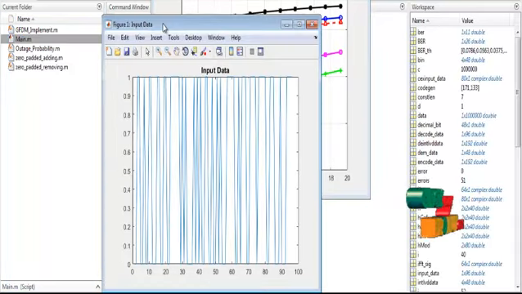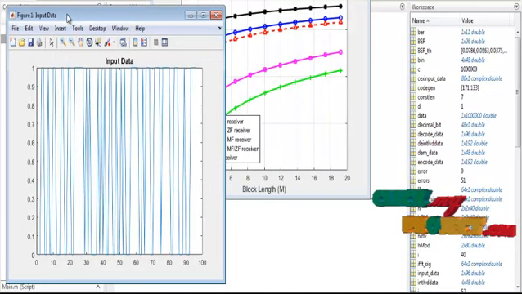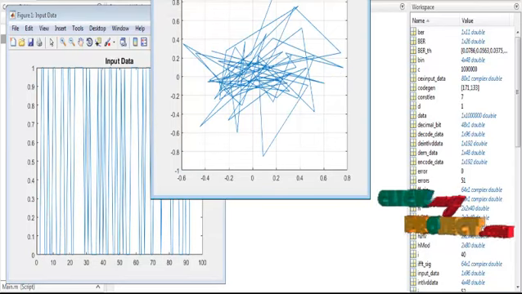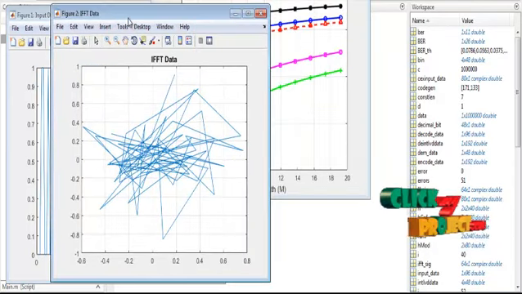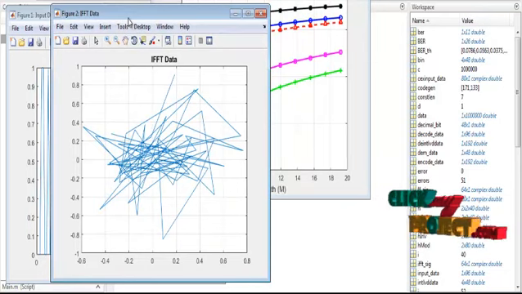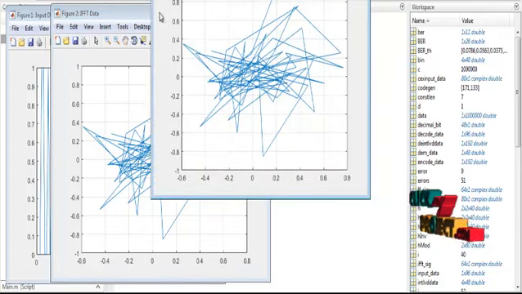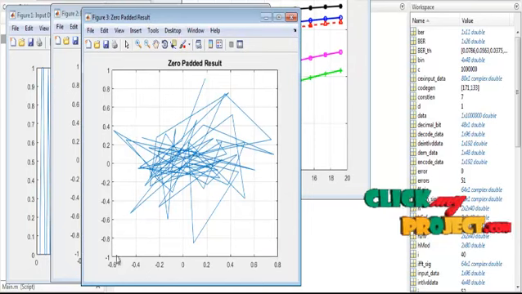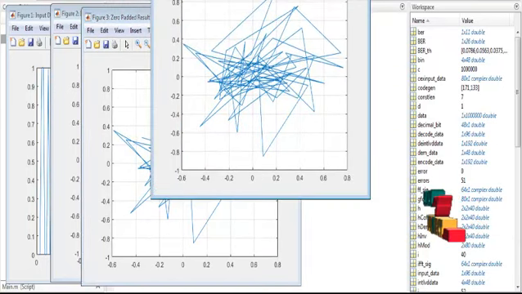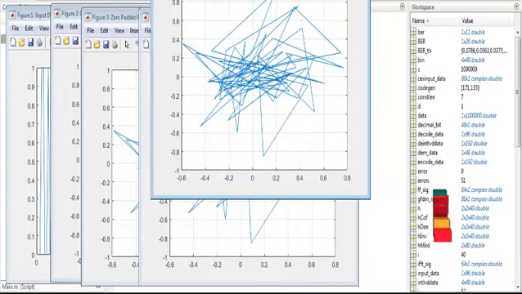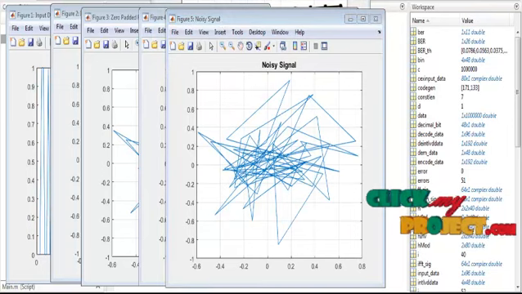At first, this is the input data which we have generated randomly. After that, we apply the IFFT. In case the length of the signal is too long, you can shorten it by using the signal limitation method, or else the length of the signal remains the same. Now figure 2 represents the IFFT data. Then figure 3 represents the zero padding results. Then the result of the cyclic prefix. These are the results that belong to the transmission side alone, not the receiver side.